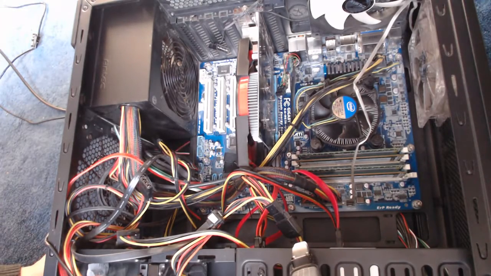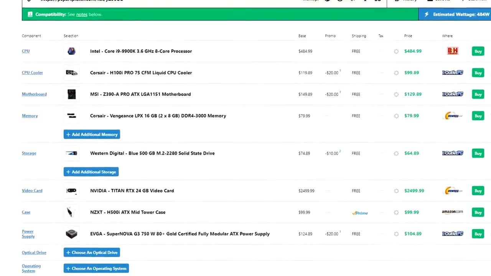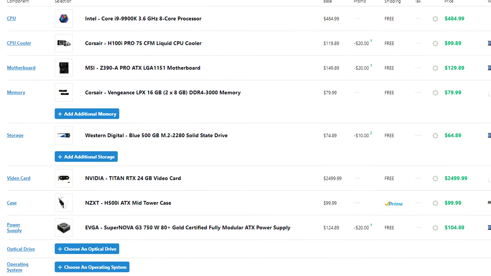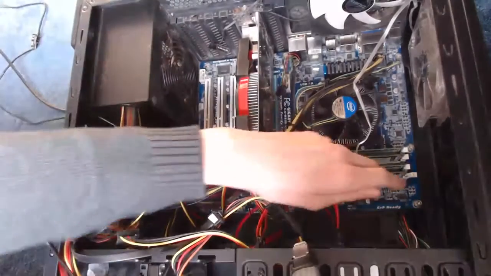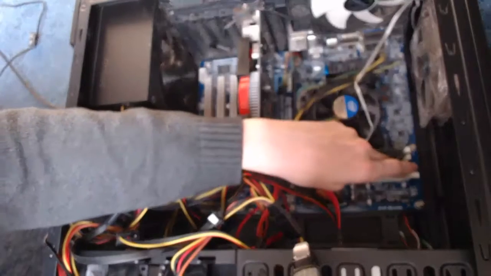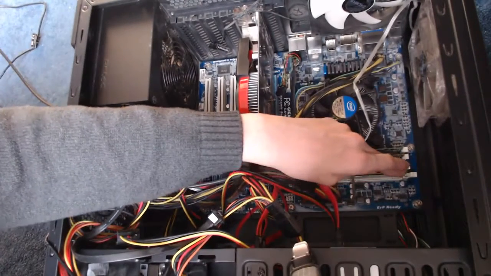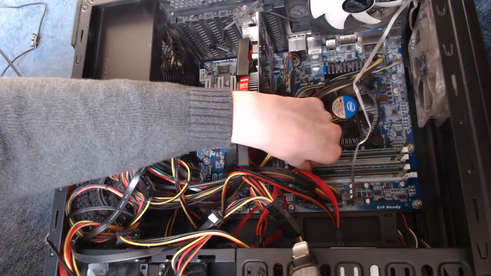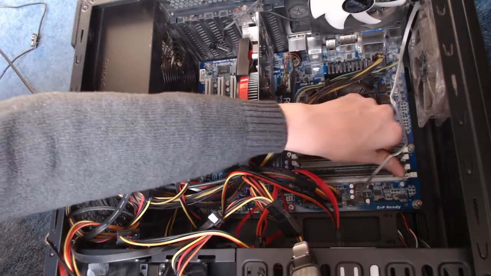You choose the motherboard, then you choose a CPU you want. Then you choose some RAM cards, depending on how much RAM you want. You choose a GPU, a case, this big metal thing here, a PSU, and an SSD or hard drive, or both, whatever you want for secondary storage. And then, after you bought those, all you need to do is just put them together.